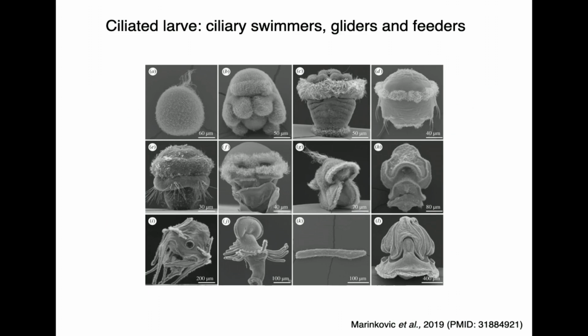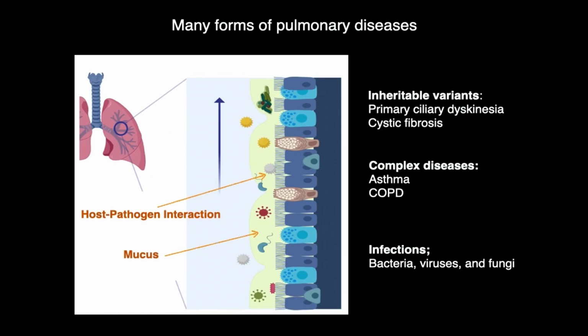The cilia are formed on the outside of these small creatures, and they're required to swim, to glide, to feed. So essentially, it's very interesting to think about how these ancestral cell types would be so important for different kinds of animal physiology, but also they're able to cover the respiratory tract, which is a relatively new evolutionary invention in all the air-breathing animals.